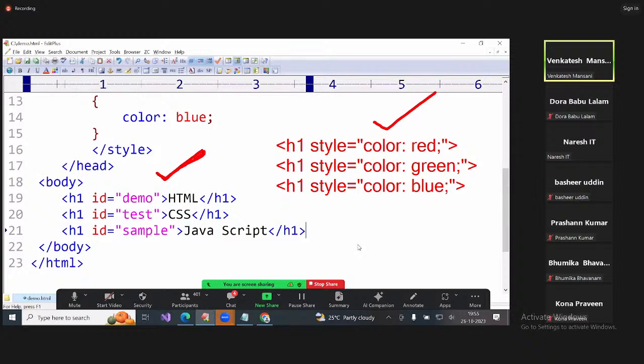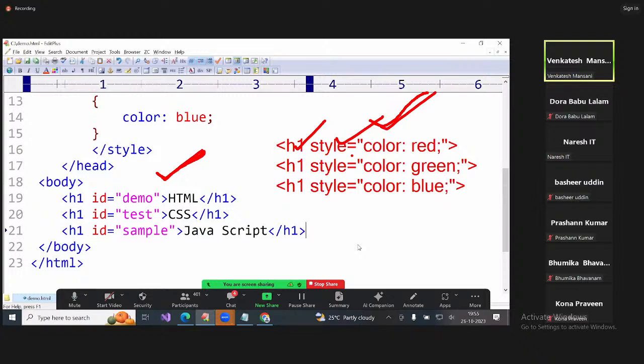Okay. Which is better? Inline CSS is better. Okay. Particular element, one particular style if you want, better to go for inline. Wherever you want, there only you can write directly. But instead of loading these all header tag, later first, later body tag, these all directly inline tag is better. It is at a time element loaded, style applied very quickly. Okay. But ID to class difference is there.